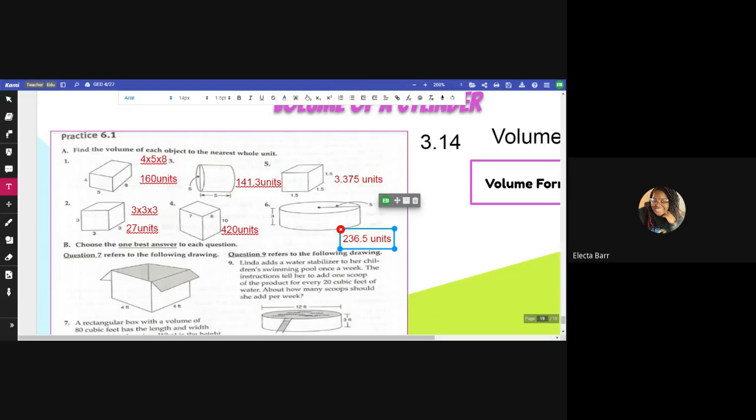On the test, it'll either give you the rounded version or the decimal version. So like in number 5, I had just said 3, and if you round that to the nearest whole number, it would still be 3. If you look here in the directions, it says to round to the nearest whole unit, which is why I was just rounding to 3. But of course, if you do the decimal, it would be 3.375.